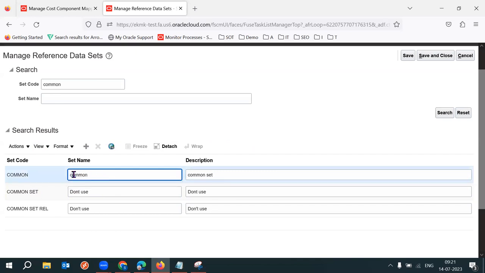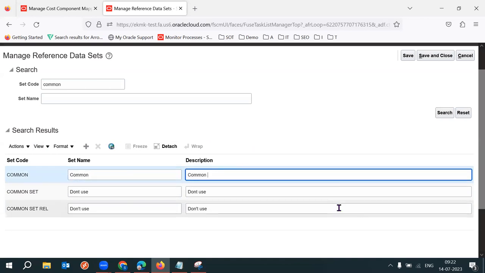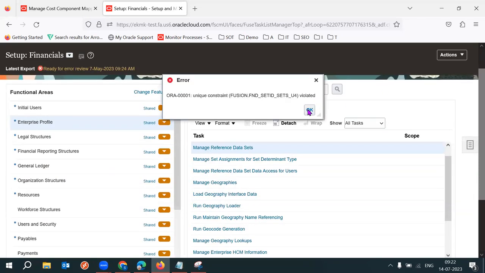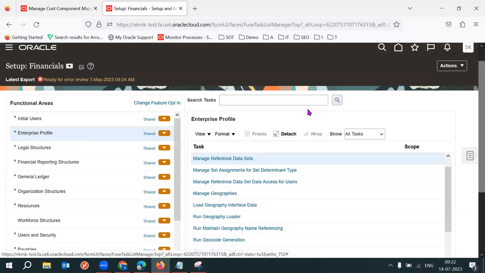It should actually be displayed like this. For our understanding, I'm changing the name. No, it's not allowing us to update now, it seems.